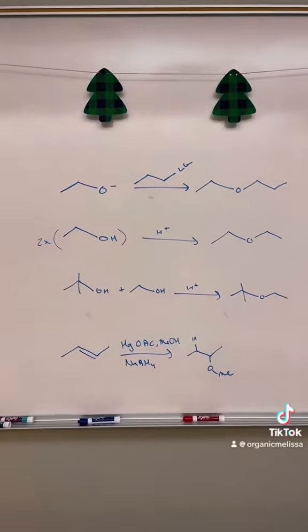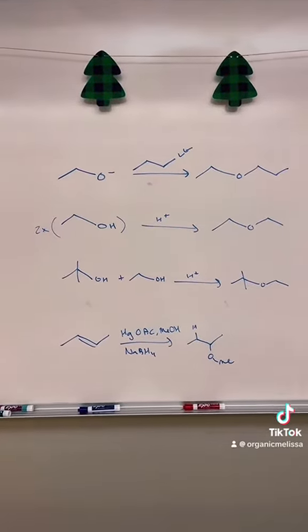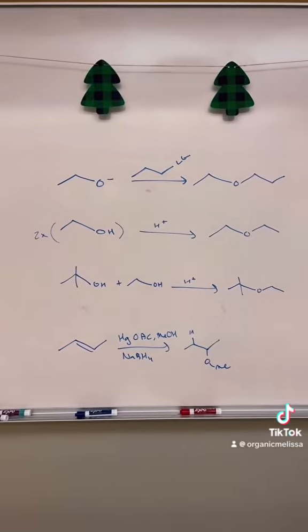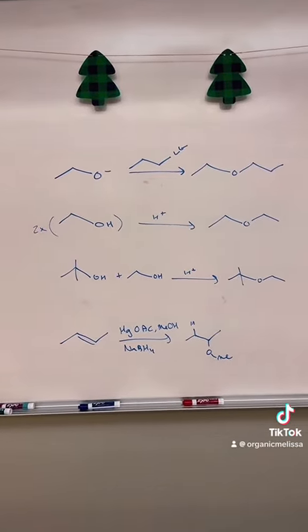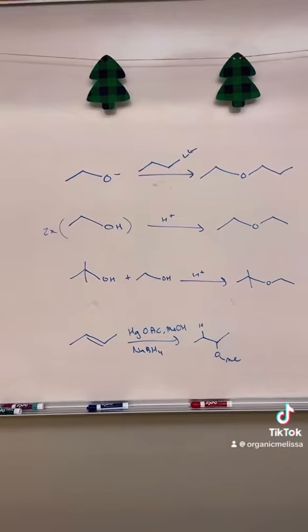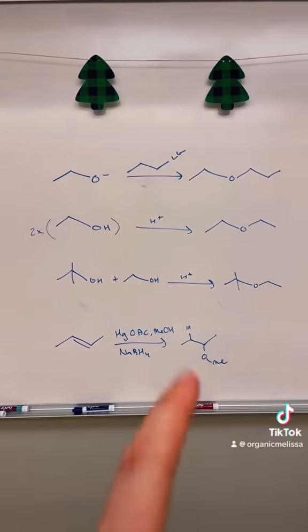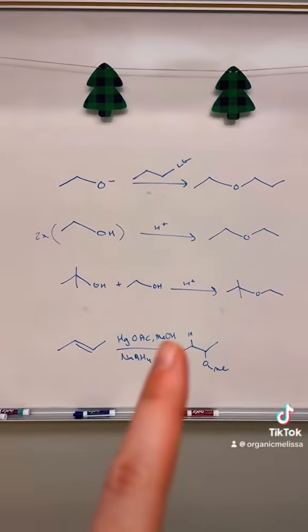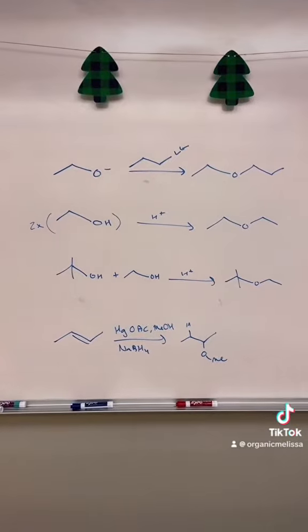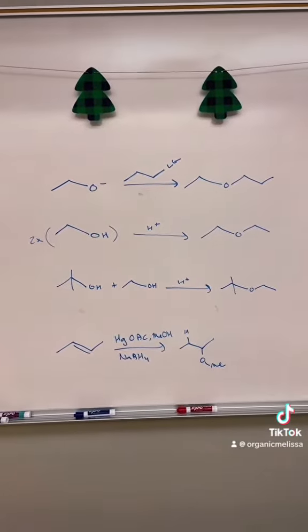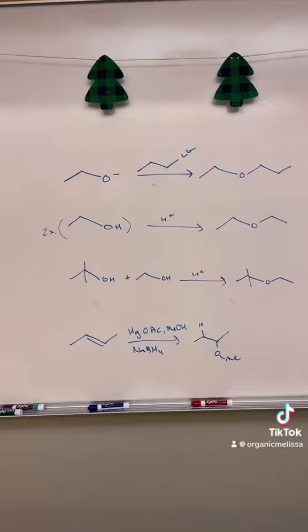So very similar to when we add hydrogen and alcohol across the double bond, except instead we're adding hydrogen and some kind of OR group. So depending on what you put as your alcohol for the solvent instead of water, you can change that from an addition reaction that adds H and OH to an addition reaction that adds H and OR. Those are the main ways to make ethers that you've seen before.